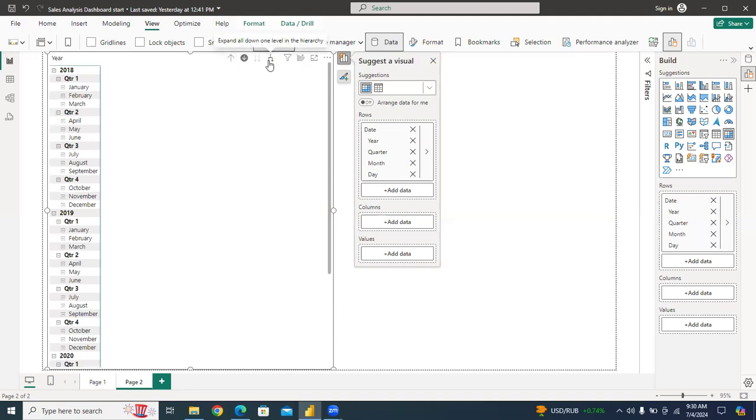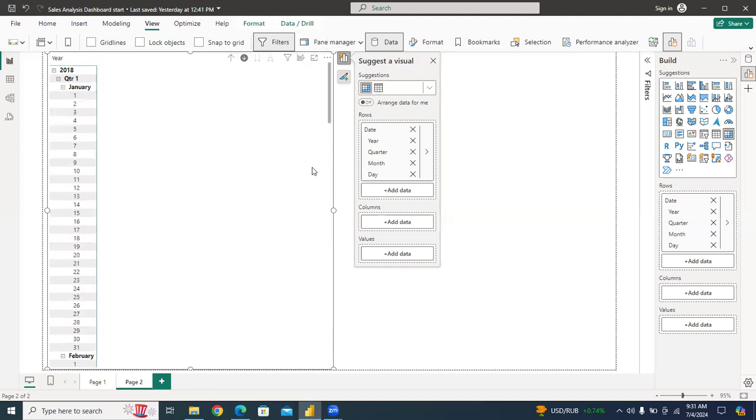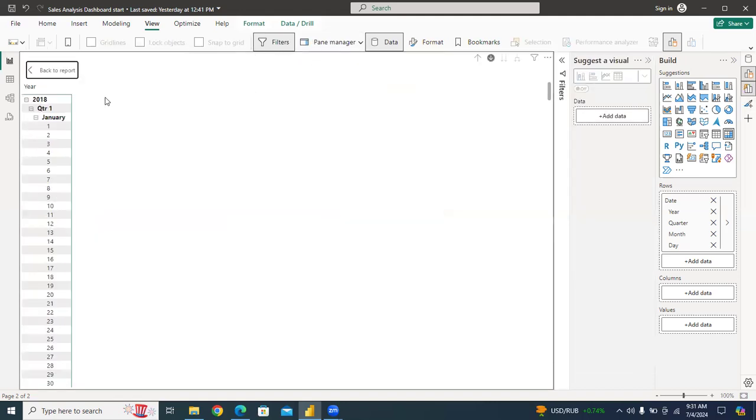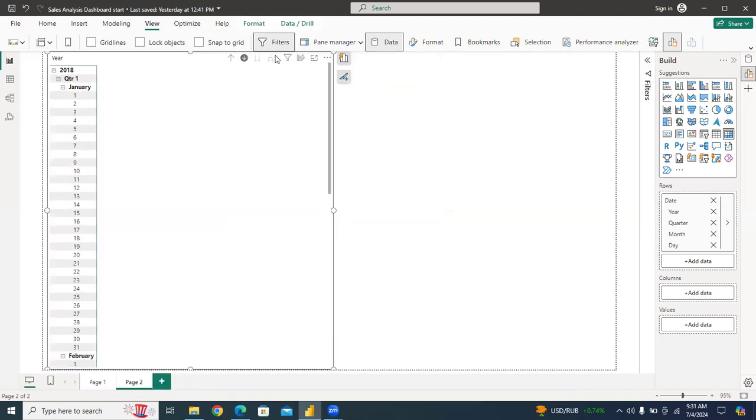And if I click again towards the last button, it expands towards the days as well, which is not a good thing. You can manually expand it, but you have a button for expanding. You have a filters option available. It is already saying that the year 2021 is being filtered. If I click towards anything here, you have a focus mode to see and expand your visual. Here are the further options: you can export your data to Excel via a CSV file.